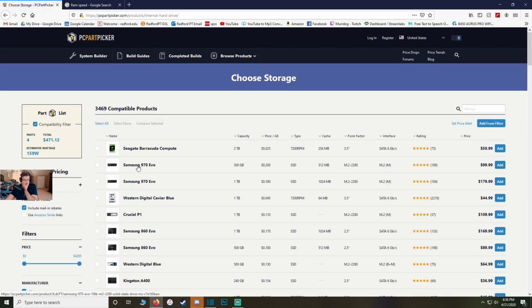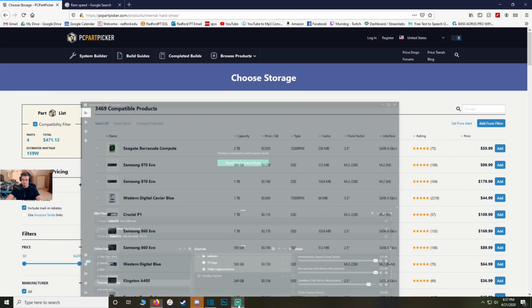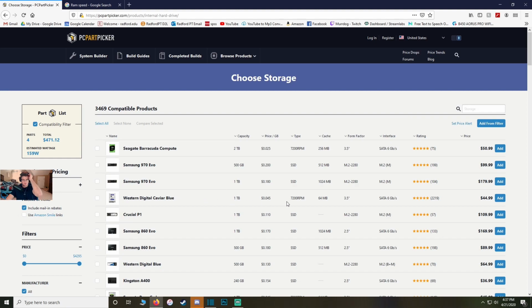Storage. Okay, so here's where I wanted to pick your brain a little bit. Yep. We initially had this Western Digital Caviar Blue, 1 terabyte, 7200 RPM, 64 meg. Yep, so that would just be like a storage drive, essentially. Right, right now my C drive is my solid state, and my D drive is my data drive, which holds all my games and everything, and it's 1 terabyte. Oh, so you already... oh wait, no, you can't take those out of your laptop. I'm sorry, I forget you're on a laptop. Mobile editions. I looked into that. Yeah. Can I disassemble this and put it into a tower?